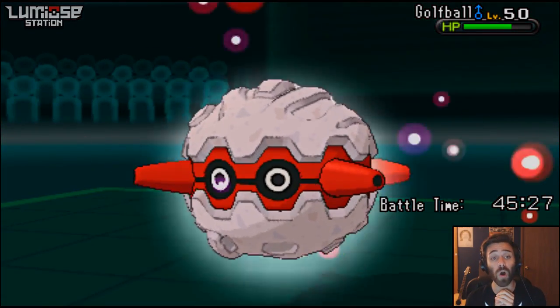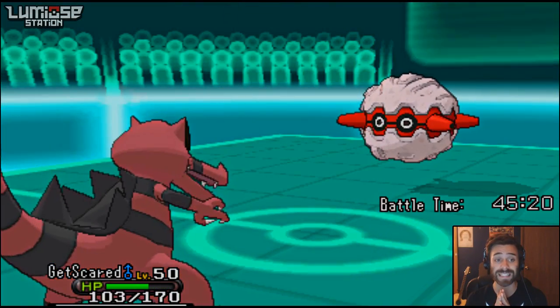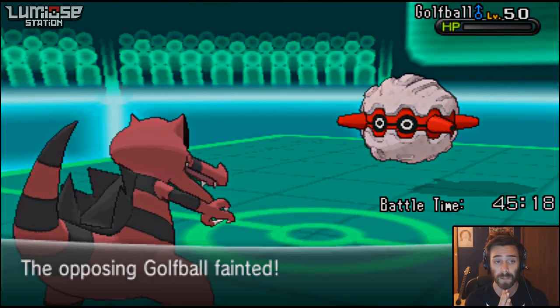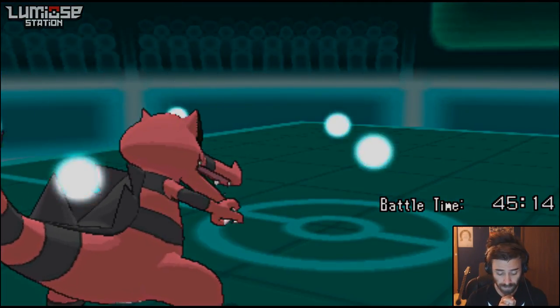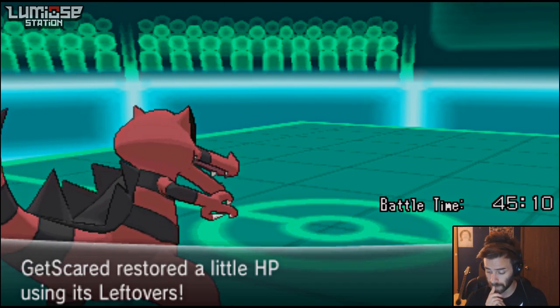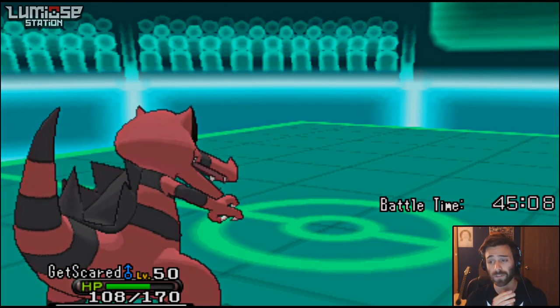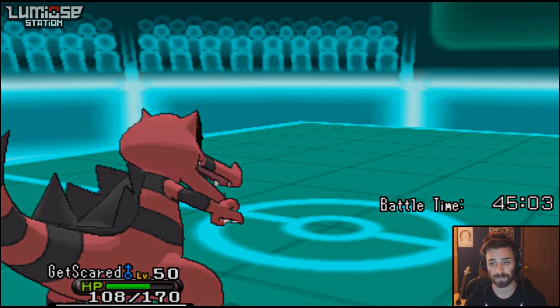Oh, he has Explosion on this thing. Gyro Ball, Stealth Rock, Rapid Spin, and Explosion. So this is the opportunity he's been waiting for. He's not going to take me out, thankfully, but that is still a lot more damage than I wanted to take. He's actually free to go out into his Go-Goat here, but his Go-Goat is paralyzed. So basically, I have to rely on hacks. I have to rely on hacks right now.